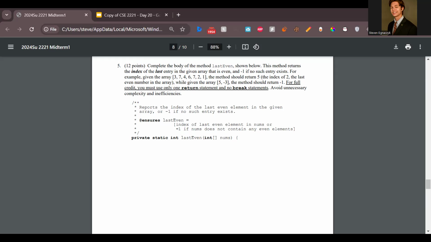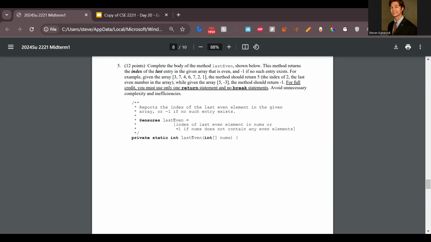So we need to do two things. We set the last even equal to whatever the indexer is. Some people got points off because if you read the contract definition, you want the index of the last element. So we wouldn't set last even equal to the value at the index. We would set it equal to just whatever the index is. And we can set our found last even equal to true. Now we can go back up here and we can say, why are you infinite loop? Oh, and then regardless, we have to subtract indexer.